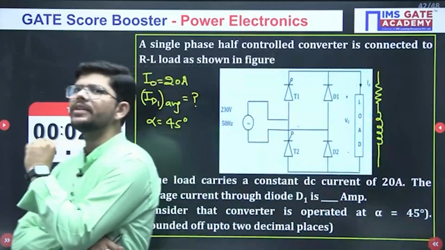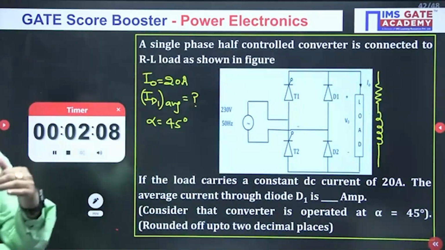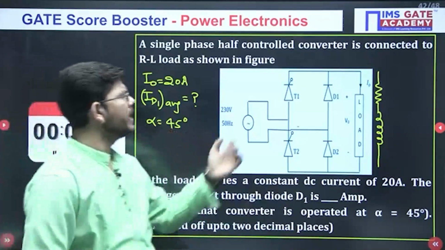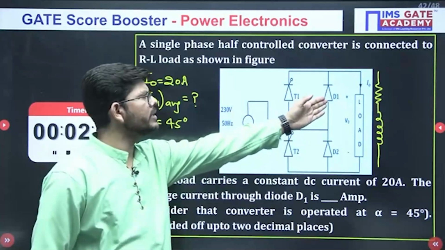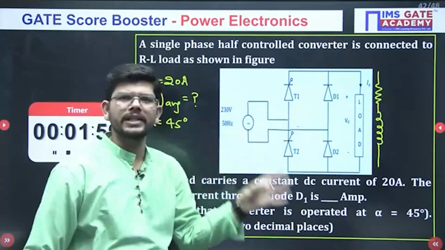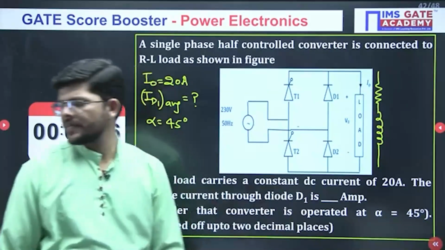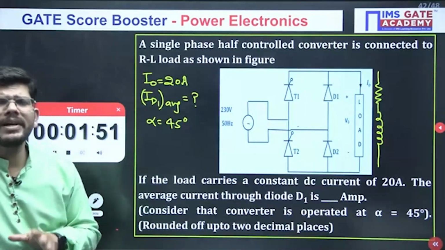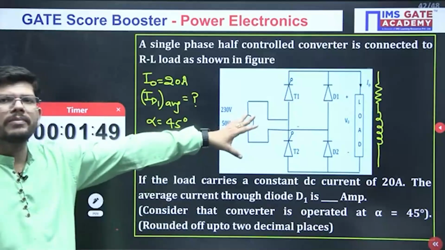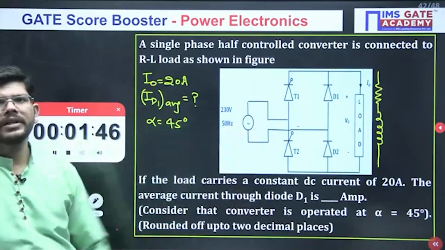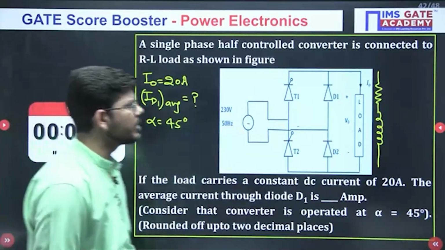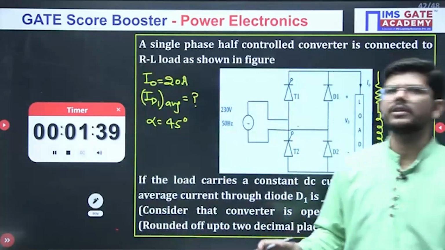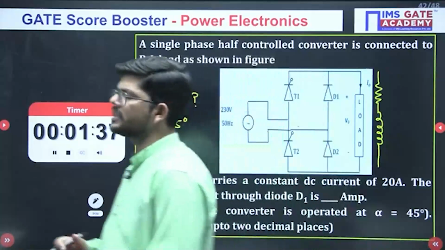You have to find the average value of current across diode 1. In exam, you may get diode 2 as well. They may connect different configurations. They may replace this diode with a thyristor as well. So they can do anything, but the concept remains the same. If they have to make a difficult question from rectifiers, they will definitely do this fumble. They may replace the switches. They may give you 3 thyristors, 1 diode, or 3 diodes, 1 thyristor. Like that scenario, they will be changing, because they can't do anything else apart from this.